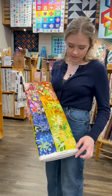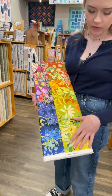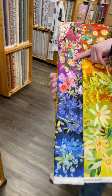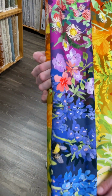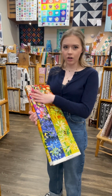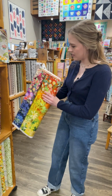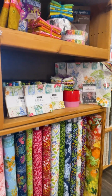So it starts on one side with these wide open florals with the more warm tones working into the deep orange up here, and then it switches to this gorgeous magenta and works down into the cooler tones. And they use all of the florals that are in the rest of the line. They incorporate all of those into this one, so there's lots of gorgeous stuff you can do with this fabric. So we're very excited about that. And as always, we have the pre-cuts that go along with it as well.